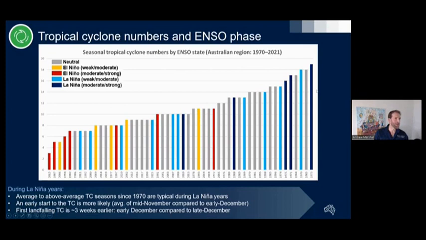And you can see here quite clearly that generally the higher number of tropical cyclones are associated with neutral into La Nina conditions. So really, we see a clustering of La Nina years up the right side of this plot. So that again indicates that we tend to have more tropical cyclones during La Nina, and also we tend to have an early start. So the first tropical cyclone of the season does tend to be earlier than average during La Nina years. So that's also something to be aware of going into the season.